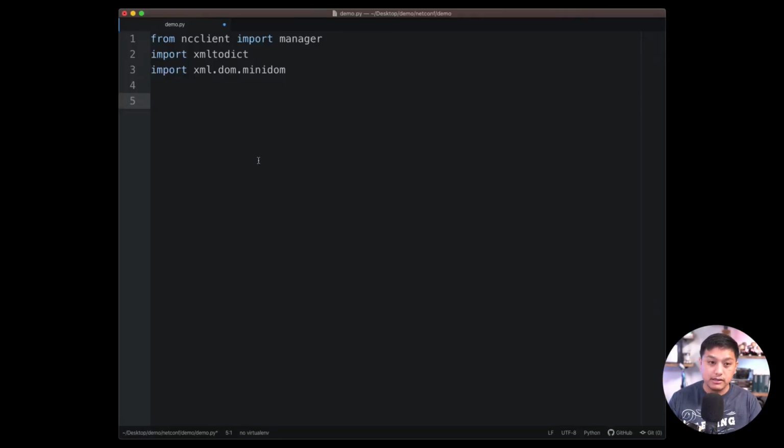So I'll go back to here. We'll do, let me comment, connect to switch. And I'm going to use the with command, with manager.connect. Because I'm using with, it'll open up that connection, use the parameters, and then when it's done, after I send it what RPC message I want to send, it'll close that connection automatically. And so now we put in our host parameters.